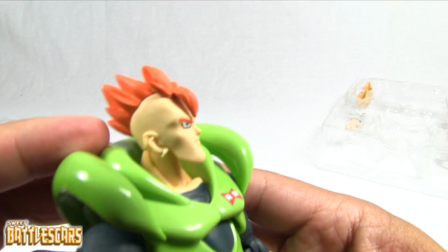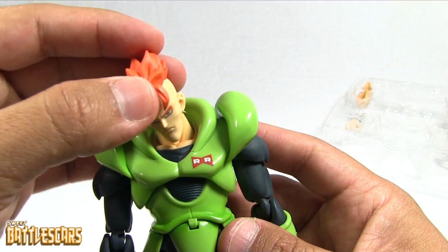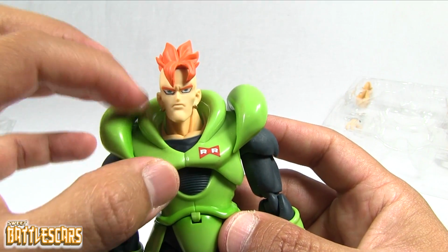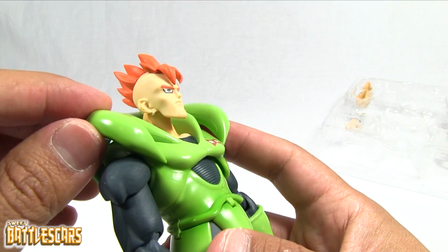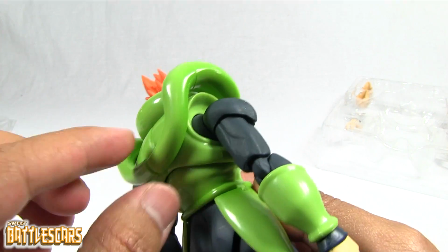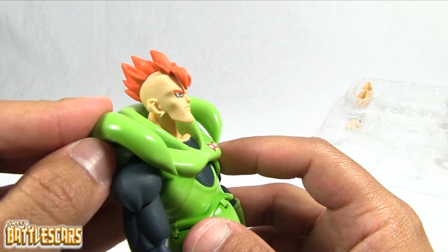Very nice details on his little mohawk there, by the way. So that's the head, and it moves pretty freely, aside from having this big bump there that kind of hinders the movement a bit. But anyway, his armor is also on a joint here on the back. It connects on the back here. You guys can see there. That's got a little peg back there. So it kind of moves a bit.